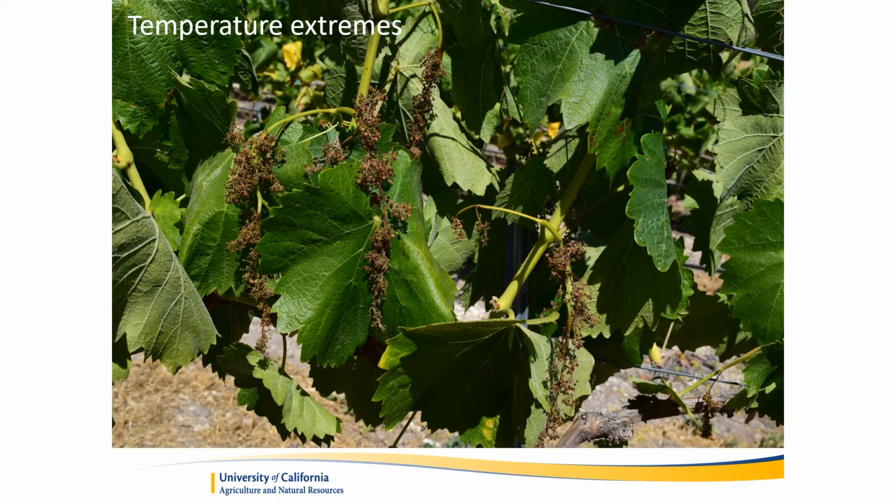Hard to see that, but let me vividly describe to you what's going on here. This was a picture I took in June. This was the variety Nebbiolo. We had a heat event in Paso Robles, and all of the flower clusters on these vines burned off. It's clearly a really good and sad example of how temperature extremes impact varieties.